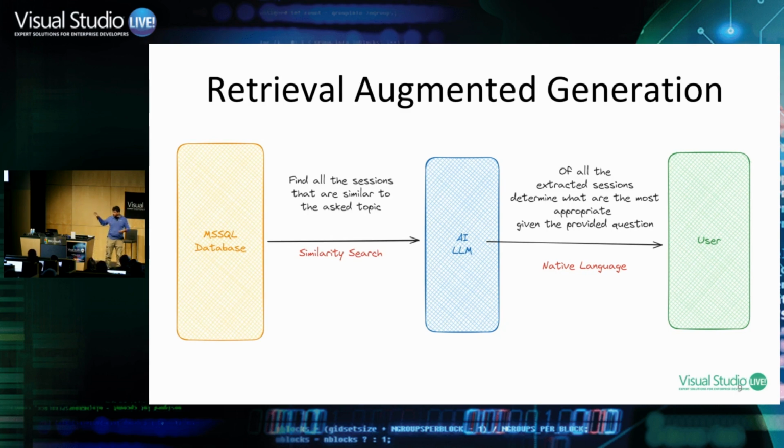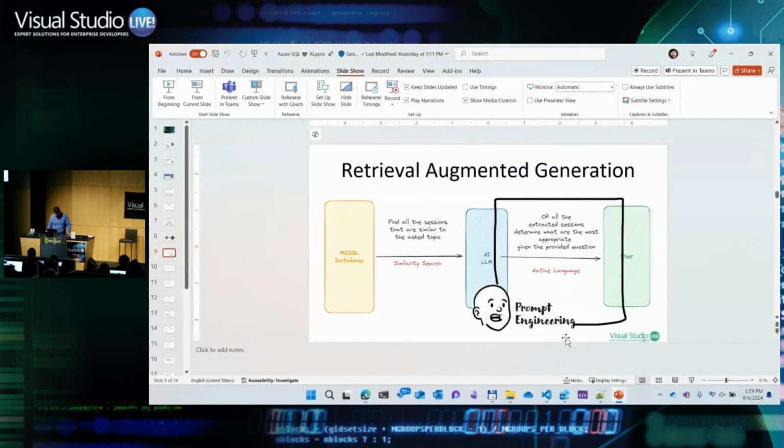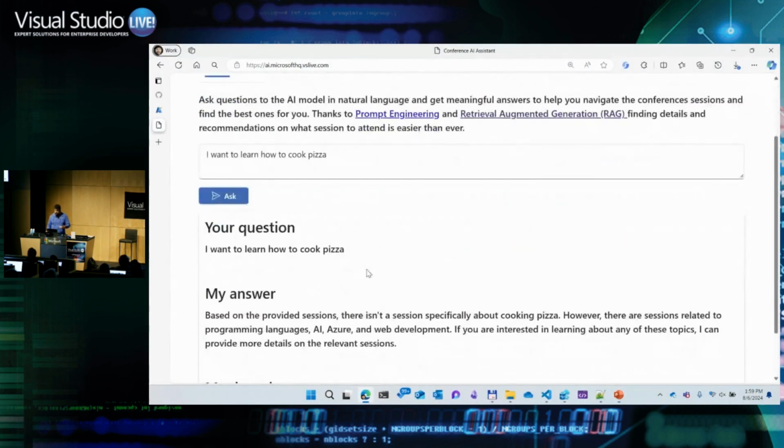What you are asking a RAG system is to return me an answer in natural language that explains to me, or tells me exactly the answer, as a human would have answered me. So if you tell me, "I want to learn about security, what do you advise me to go to?" Well, I can tell you, okay, there is this session and there is the other one. And so I can give you some options. Then I give you some hints on which one may be better for you, depending on what you told me you're interested in. It's exactly what happened before, right? When I was here and then I got my answer.